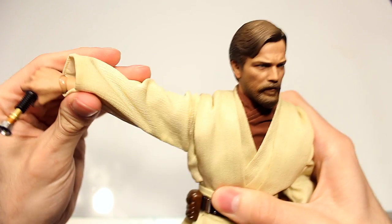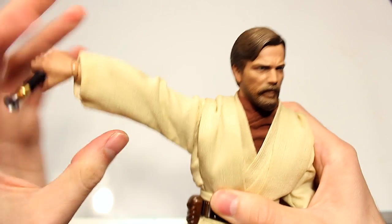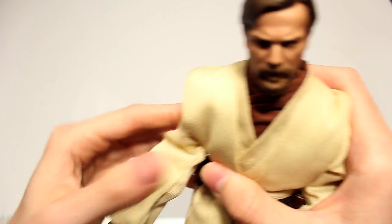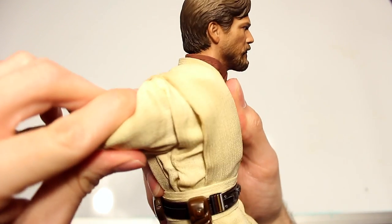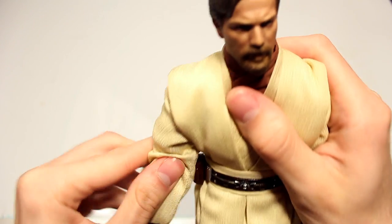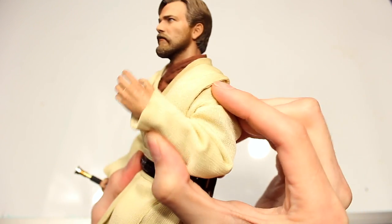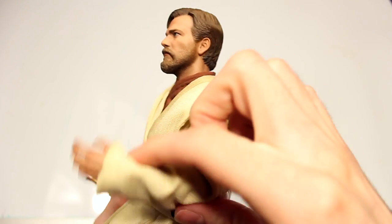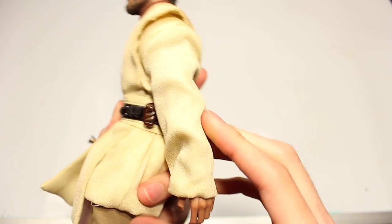So yeah, you can move the arm up actually pretty high and you can move them forward about that much. I believe that brown undersuit makes it a bit tricky. So you do have some good flexibility. I think it's just making the shoulders look natural that I struggle with the most. And the elbows are somewhat double jointed. Yeah, they're double jointed, and you can move them back only about that far.